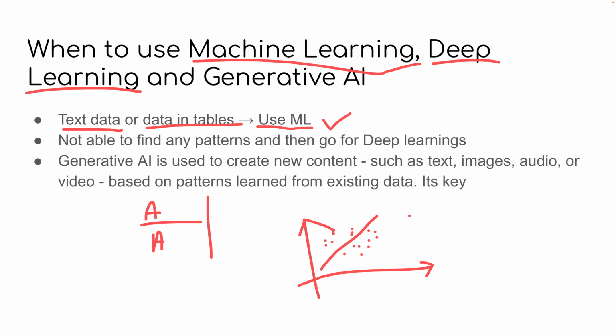And also you would like to have a more sophisticated, more advanced machine learning model, then I would say go for deep learning. Deep learning uses neural networks, so it really works well for text data. And also if you have images and you would like to classify the images, deep learning really helps. So deep learning is for both images and text data, whereas machine learning is only for text data.